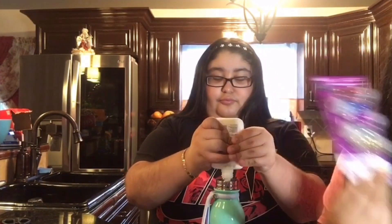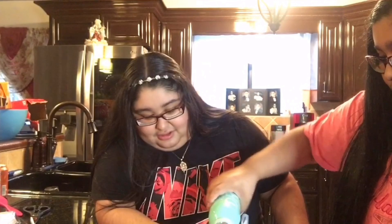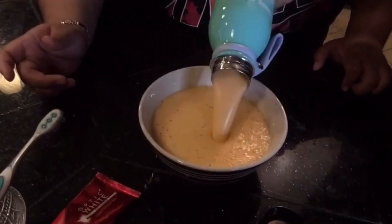For this hack you need a drink can or bottle, Elmer's glue, and some glitter. You pour the glue in, add however much glitter you want, shake it for a while, and then pour it out — it's supposed to come out as a cool glittery solid. We've been shaking it for a while and now we'll pour it out. This hack does not work — it comes out like liquid.